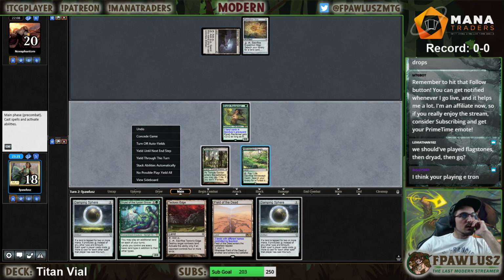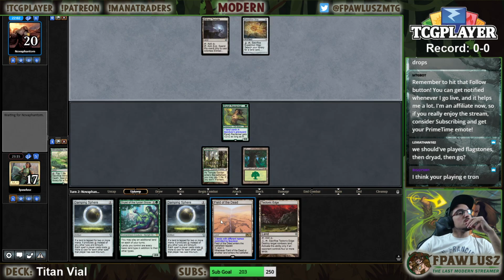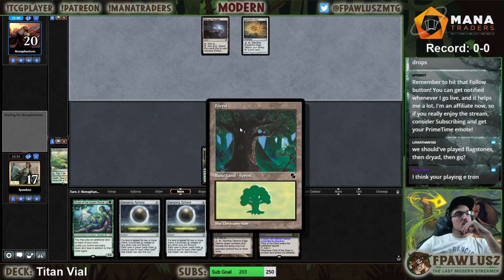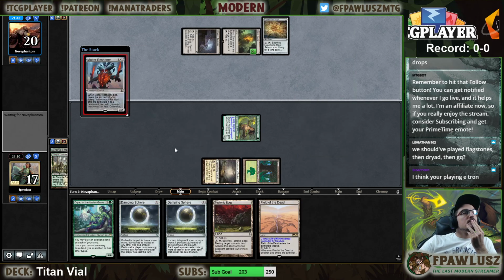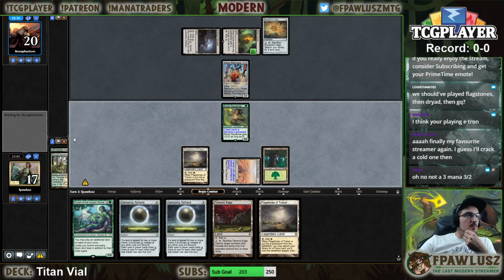All right, a little bit Sphere flooded here. Just a tiny bit Sphere flooded. I think I'm playing Tron. Yeah, I know. I Ghost Quartered them last game, and they had the other thing. I don't need this Reclaimer to win this game, so if my opponent Thought-Knots me here, it's kind of whatever. This Reclaimer is probably gonna go the distance.